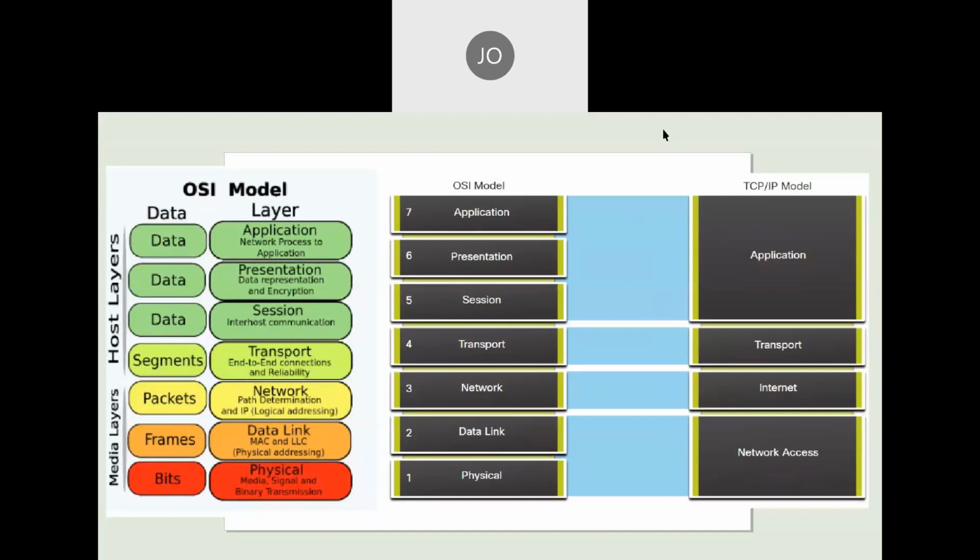When you look at the physical layer on the OSI model and the data link layer, they are both merged together to form the network access layer that we have in TCP/IP model. Okay. You look at the network layer, is the same layer we have on TCP/IP model that is referred to as internet layer.